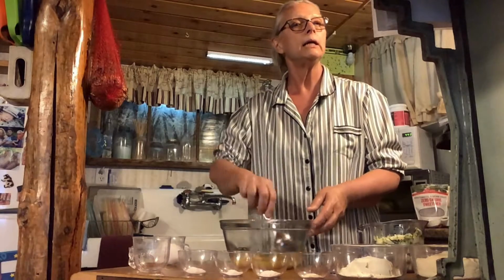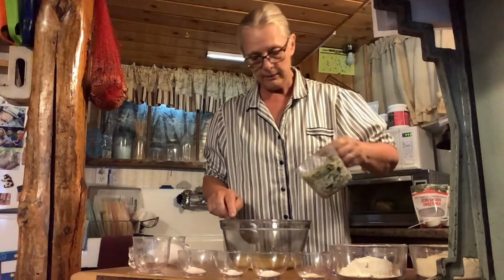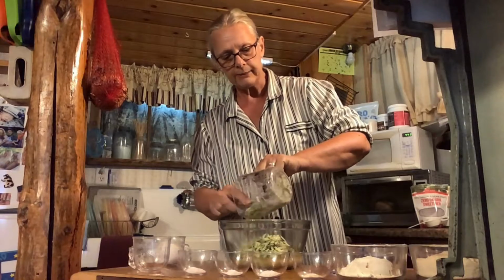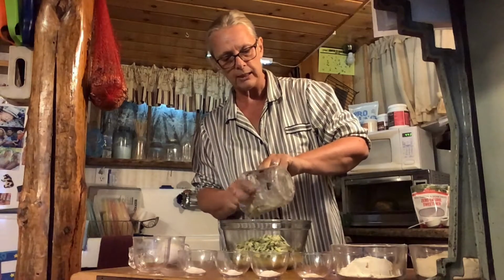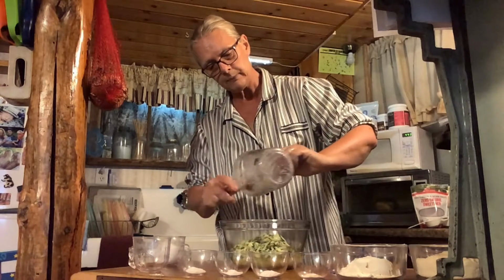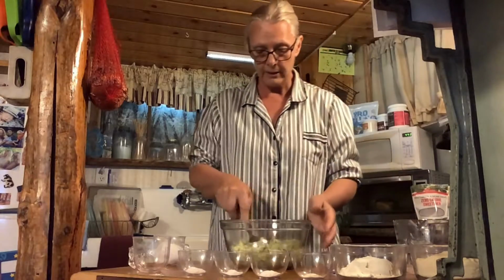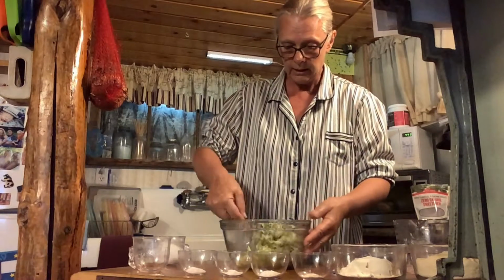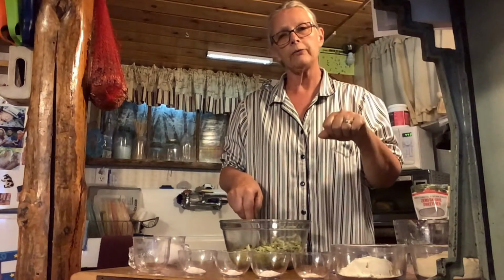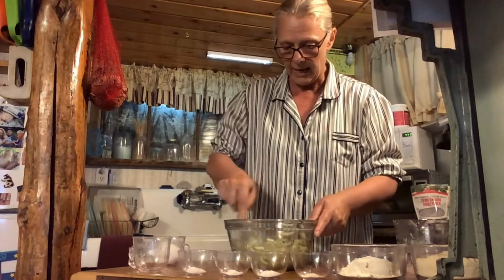And I am going to add the zucchini, because you can add it now or you can add it after. It really doesn't matter, but it has the moisture in it. So this is not real moist because it's fresh. I do freeze a bunch of it so that I can make this all winter long. But when I freeze it and thaw it out, I pour the liquid off because otherwise it's just too runny. So we're going to start off with that.